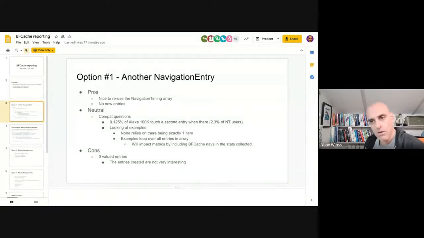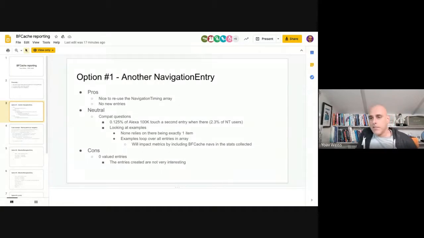On the one hand, it will result in a metrics change, but at the same time, I think this is the exact metrics change that we want, those extra navigations to affect. So from a compatibility question, I started out pessimistic, but ended up optimistic, and I think this can fly and this can be something that browsers can actually ship.